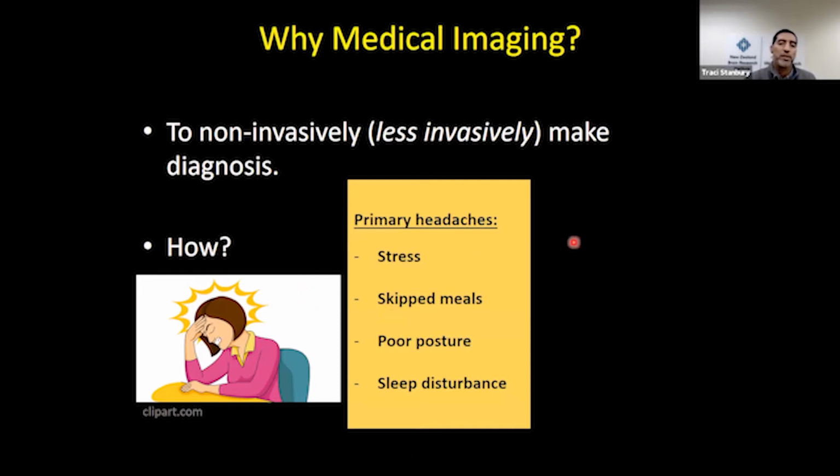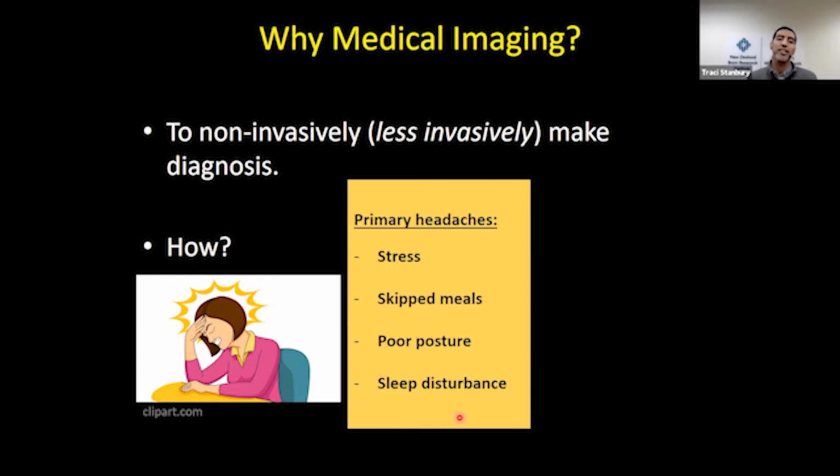But what's so special about these types of causes? If you sit face to face with your physician or GP, they will ask you a few questions, like, how was your sleep over the last few weeks? Are you stressed? Are you changing jobs? Are you moving house? And so on.